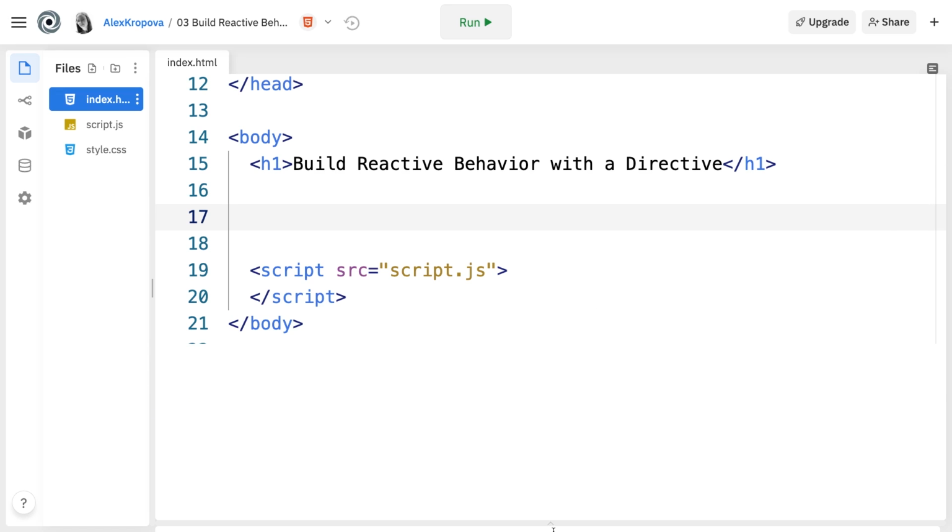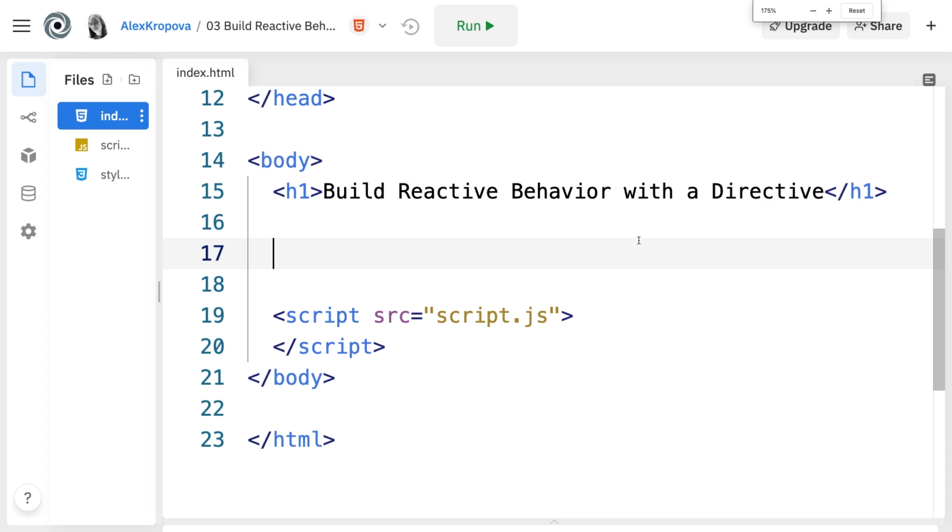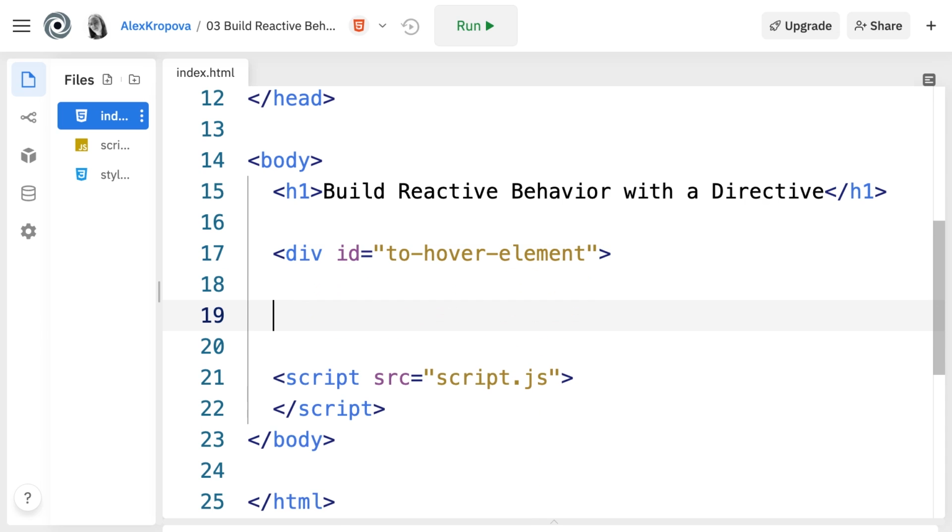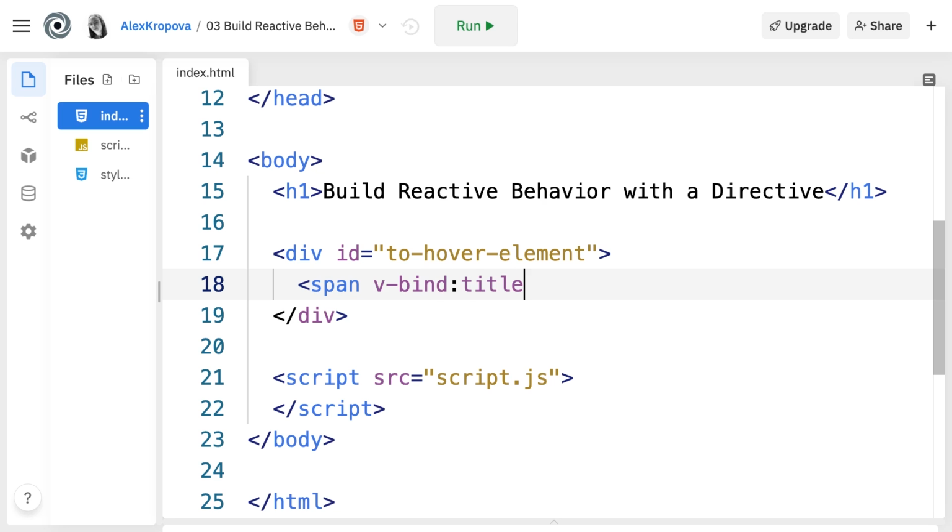What we want to add into index.html is a new div. We'll give it the ID of toHoverElement, and we'll close off the div immediately. Inside of this div, let's go ahead and add a span item, and we're going to use the v-bind keyword and bind a property such as the title.